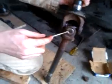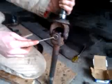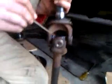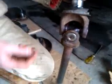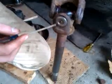Here we've got our hole where the grease zerk will go in. I'm going to put the grease zerk in. It's a needle grease zerk. I don't like it so much. I prefer the kind that have the standard zerk that are usually mounted about here. But it's what my store had. Last week I was in a pinch, so I went with it. And I want to match both sides.